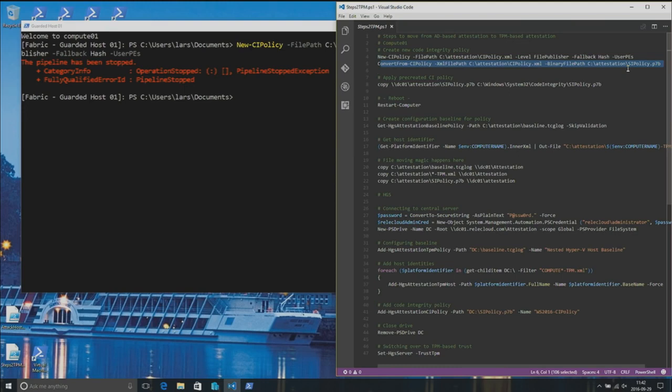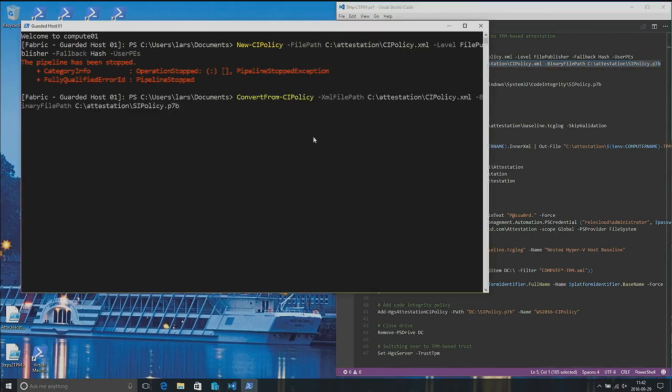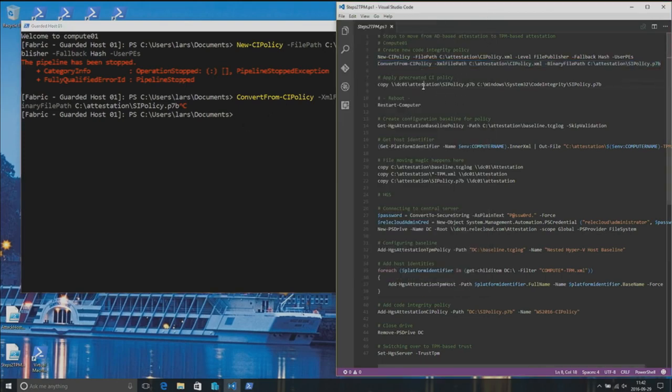And then afterwards, the next thing that I would run is this part here. The first commandlet spits out a huge XML file. And what I'm doing then is simply compiling that into a binary file, a signed bit here, where I'm converting the XML file and combining all these rules into one single set of code integrity policy. I can still keep the XML file around in case I want to add things later on. I would be able to manipulate that and use that as a starting point. But as I said, I already prepared the original code integrity policy. I already did the compilation bit and piece. So I'll go on to the next bit and piece.